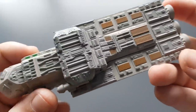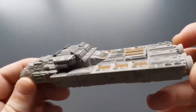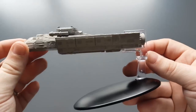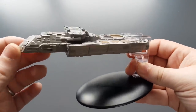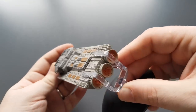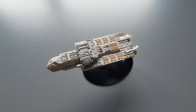Why not give the video a like as well — that helps me out a huge amount. Let's see what it looks like on its stand. It sits well back on the aft section, and there's enough weight back there that it holds it in place. You wouldn't want it to go side to side and it will waver, but it just sits on the edge of two of those exhausts, raising up ever so slightly but hanging over the edge.